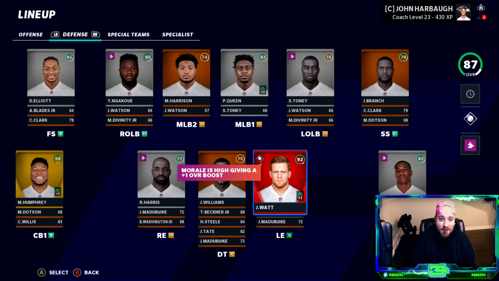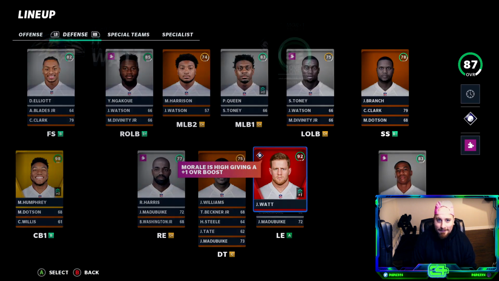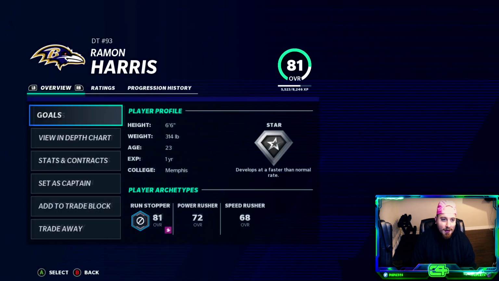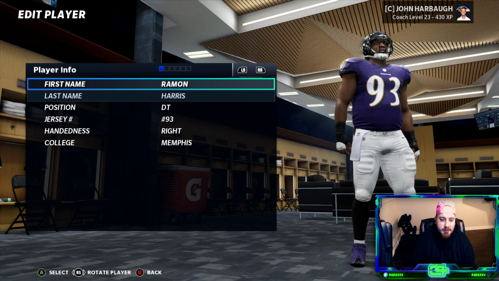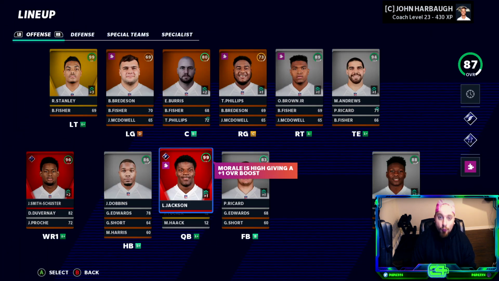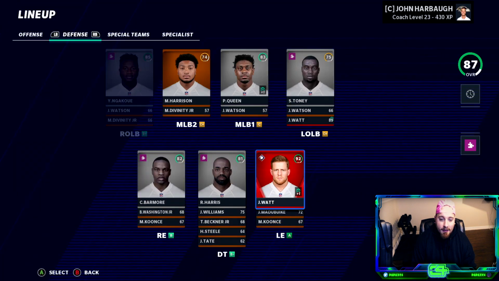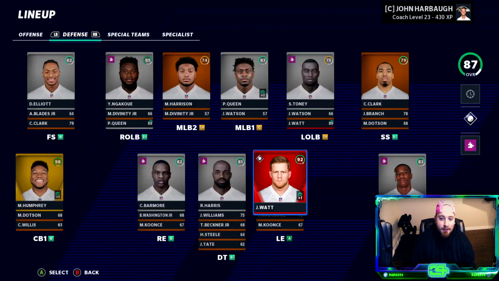And then on the defensive side of the ball, we decided let's kind of go all in here just a little bit. And we got J.J. Watt. Chasing rings, whatever you want to call it. He's coming. We're going to kick Ramon Harris back in to, actually, I didn't even change his position. He is a defensive tackle. So that our front three will be Harris, Christian Barmore, our former first-round pick, and then J.J. Watt right there on the front. That looks pretty filthy for me.